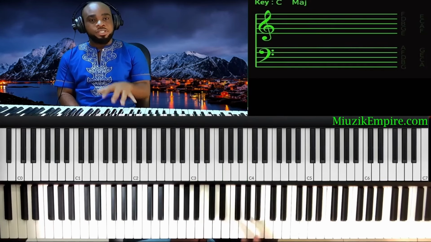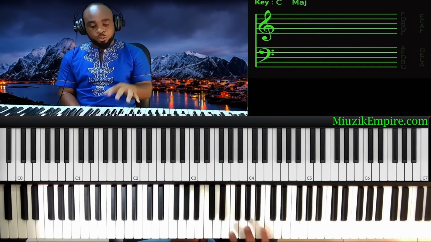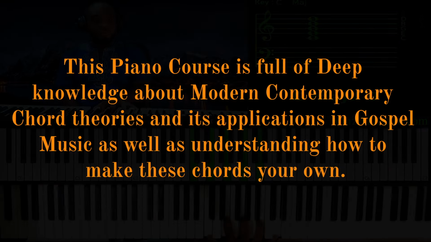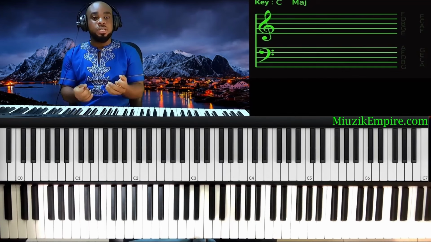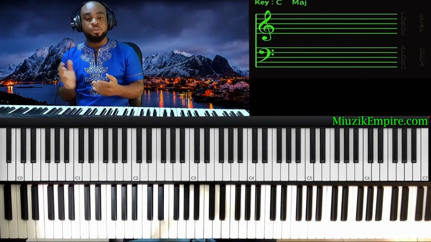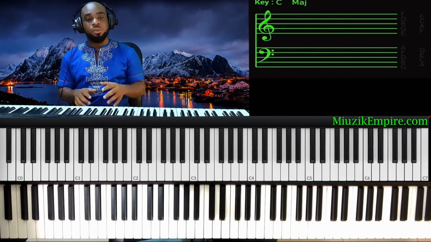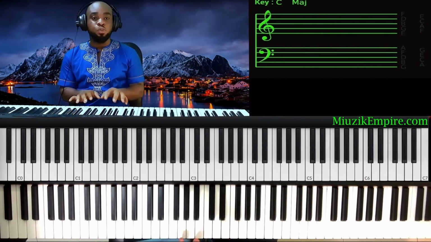So this time we are coming to add one note to the ninth chord classes to get our 11th chord. Now we already know that a ninth chord is made up of five notes, right? Which means that our right hand is already full with a ninth chord. In order to construct an 11th chord, we have to add one extra note to the ninth chord. So you can't play an 11th chord with just one hand. Surely the other fingers from the left hand have to come and help. Let's first of all construct the chords. Then we will see how to position our fingers.